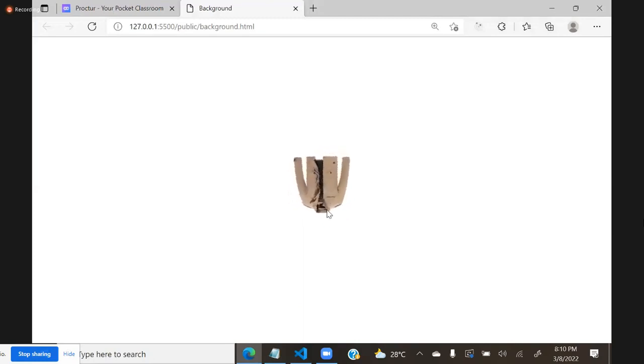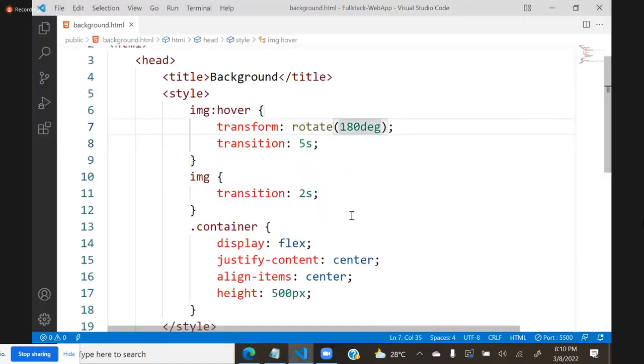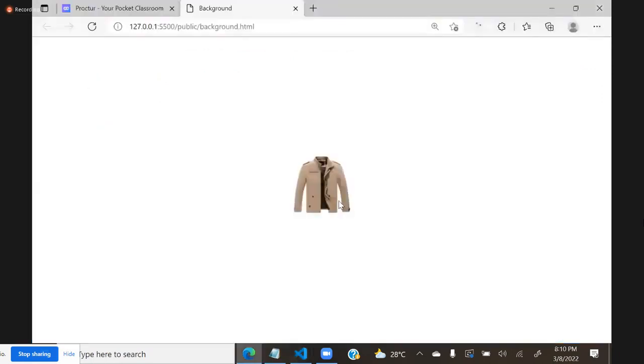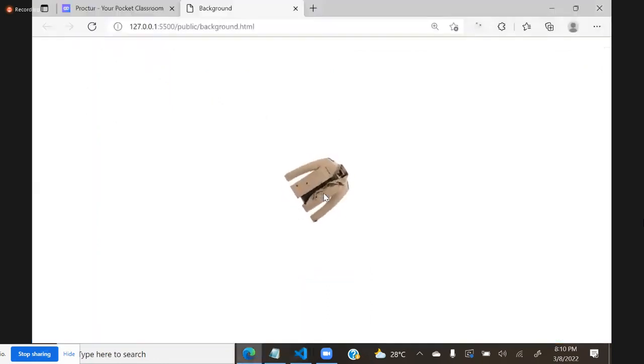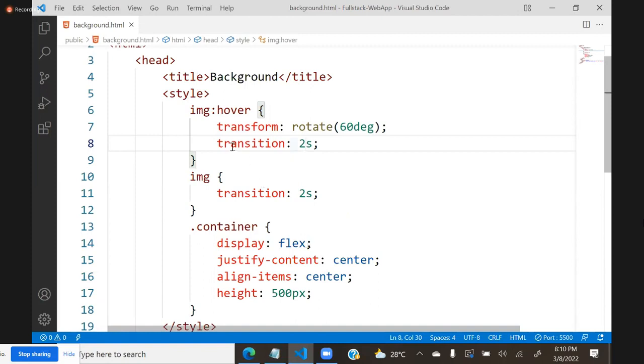And if I use minus 180 degrees, then it will rotate counterclockwise. You can rotate some 60 degrees, and I'll give just 2 seconds, and it will rotate 60 degrees. You can apply it for anything: text, pictures, anywhere you can define this. So this is basically rotate.